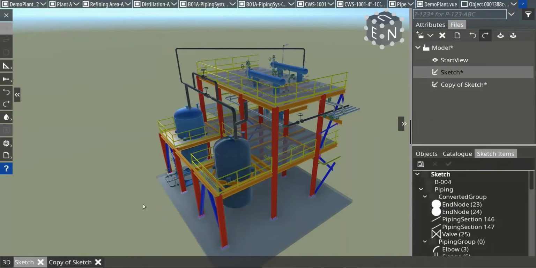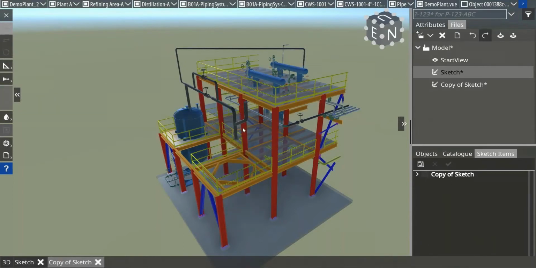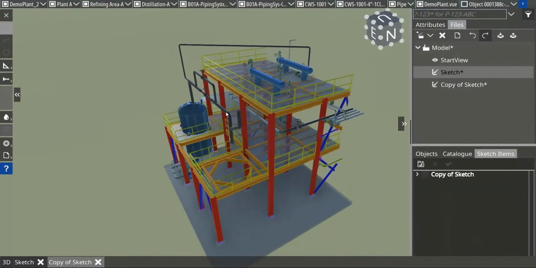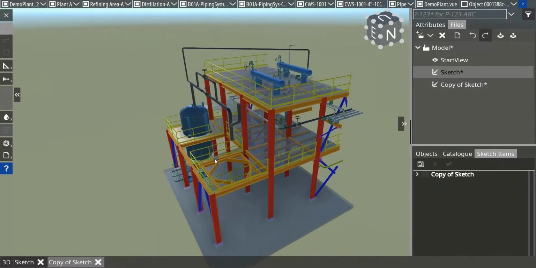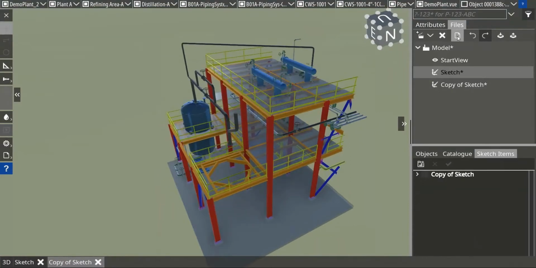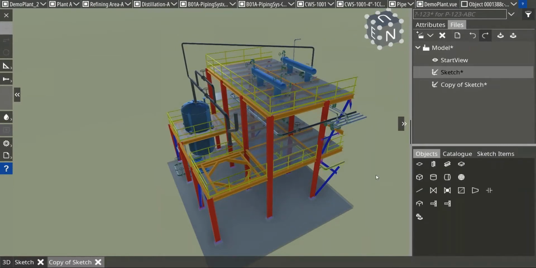You see, so this is my first sketch I have done, and this is my second sketch. And now this second sketch, for example, could have a different position, or I can reuse my piping that I have already modeled in a different variant, for example. Okay, just by copying over, by using this copy command in here.